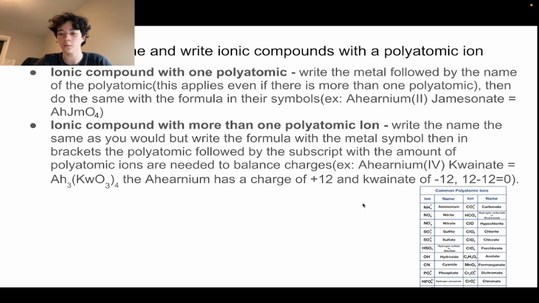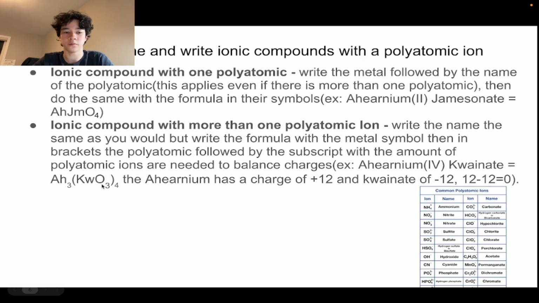So we have a helium down here, helium 4 and quinite. So helium, that's 4 times 3, that's 12, so this would have a charge of plus 12. And in order for this to balance, quinite needs to have a charge of minus 12. In order for it to have a charge of minus 12, it would need to have 4 of them.